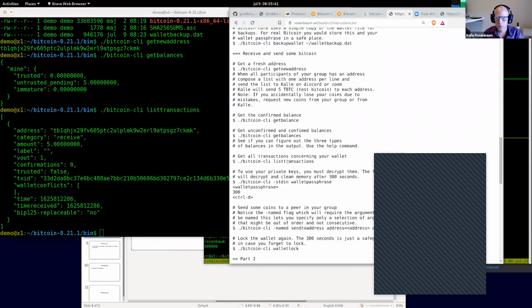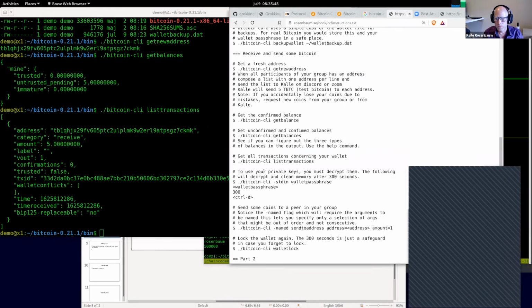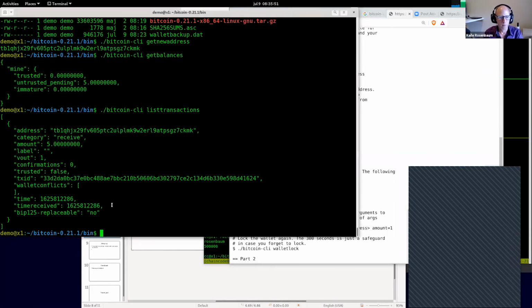Okay, so, and before we can spend, that's an important part here. Before we can spend untrusted outputs, they need to confirm. So that's just how Bitcoin Core does it.